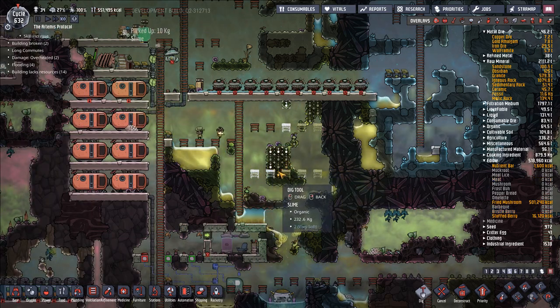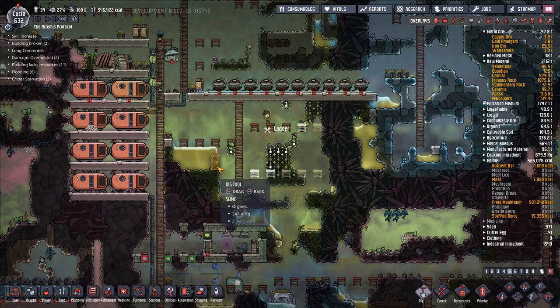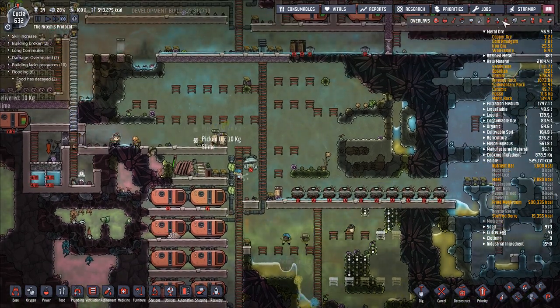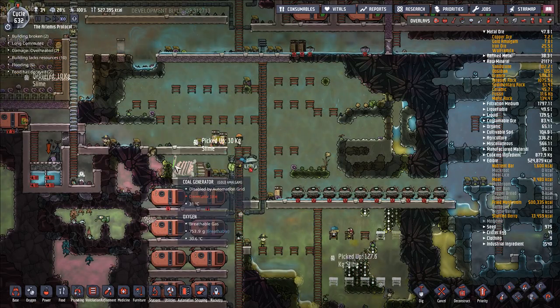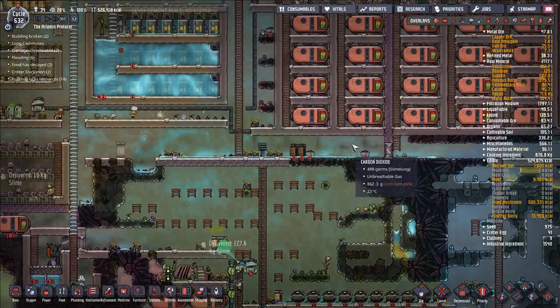Dig all this out, start processing it with our... what is this? Get this dug out. Start processing it into mushroom, basically. I suppose since we have the ceiling here, we'll dig out this as well. And I'll try and deal with that hydrogen at some point.